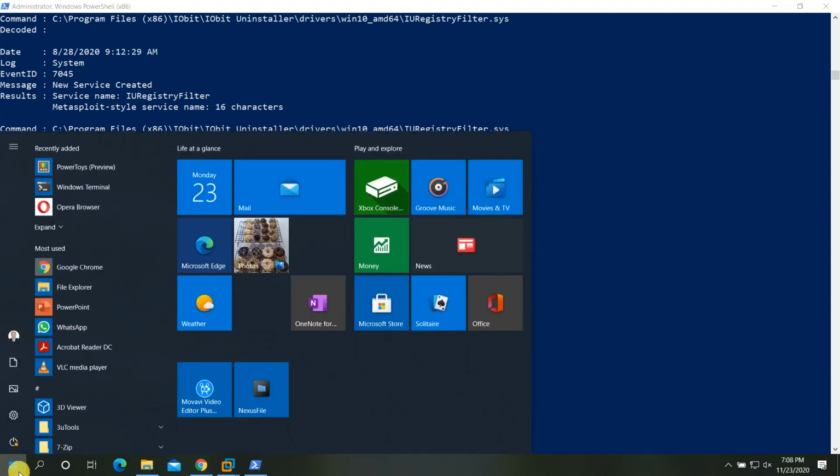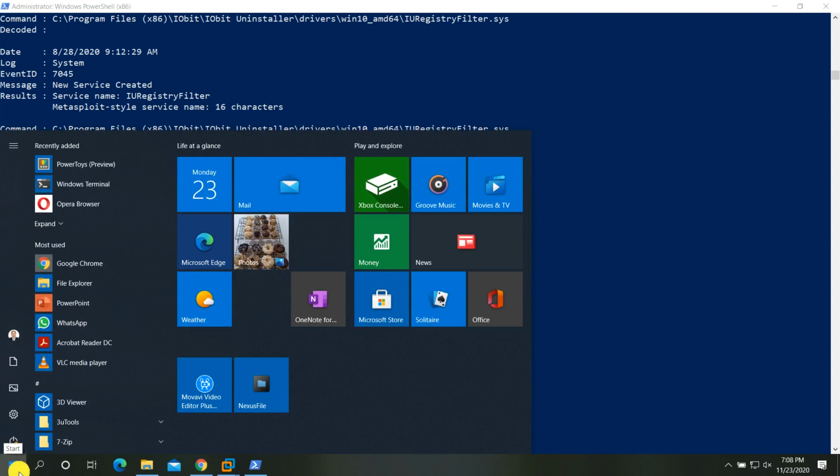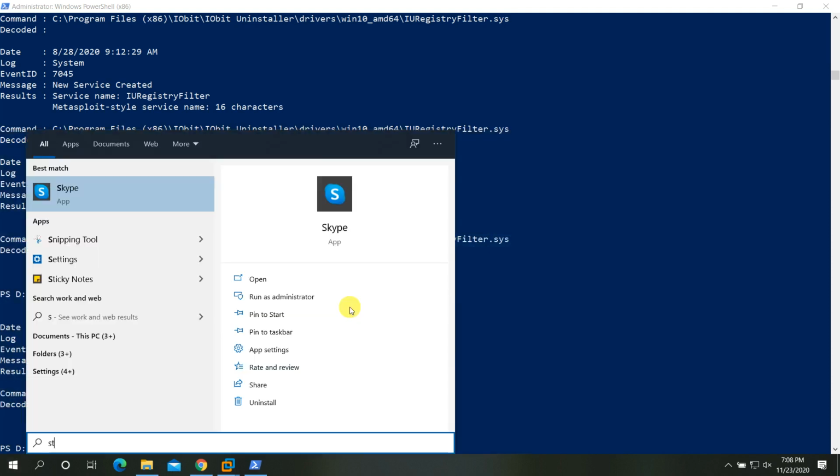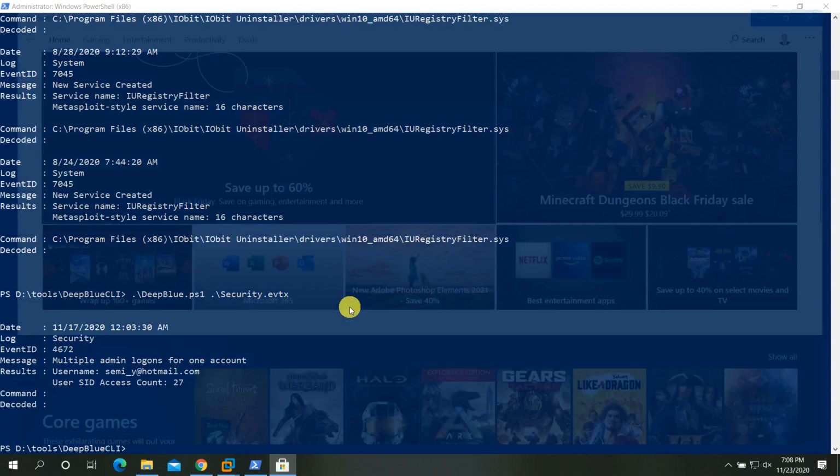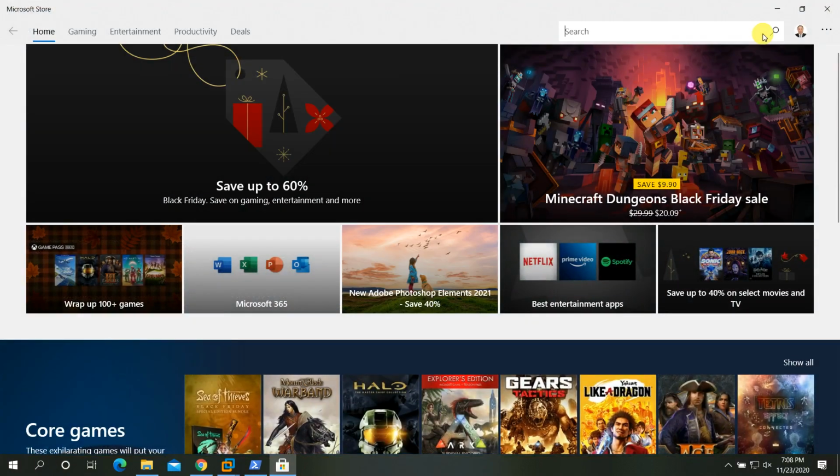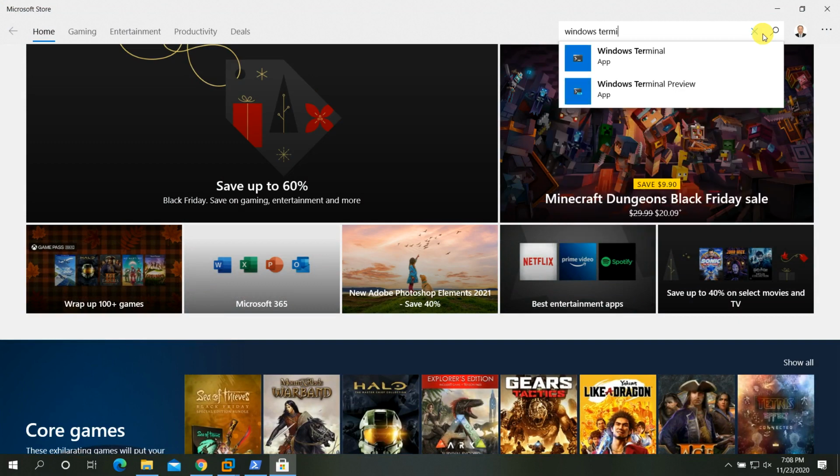Let me show you something. If you like to work with PowerShell and the terminal, you can install Windows Terminal from the Microsoft Store. Just type store, and then search for Windows Terminal.